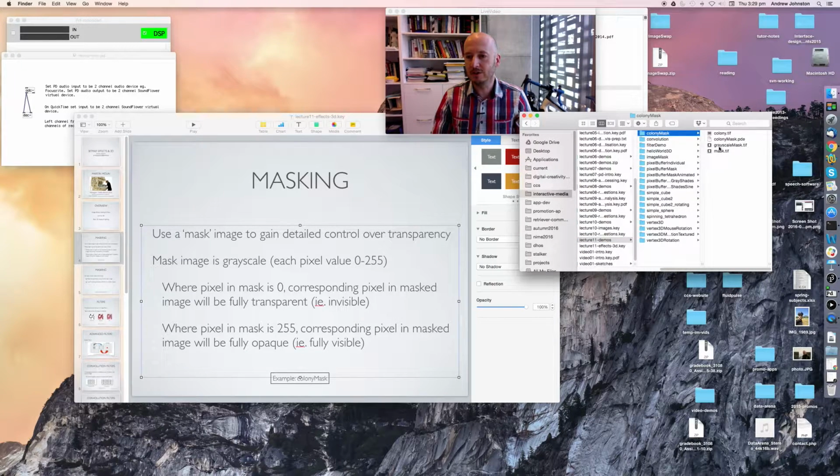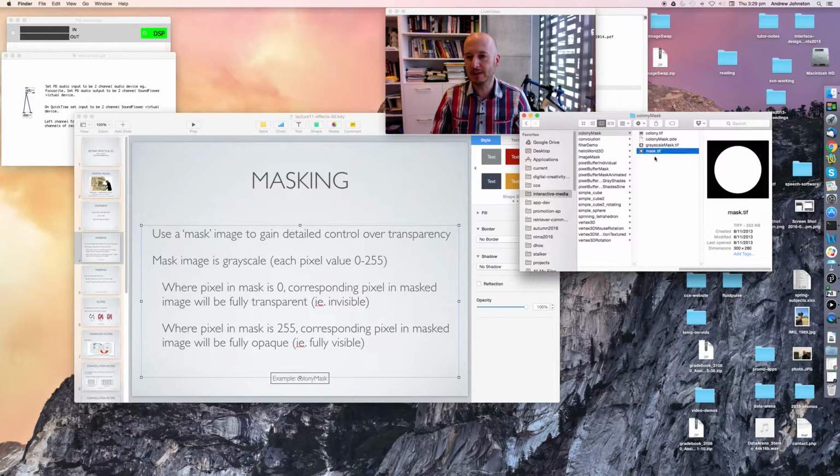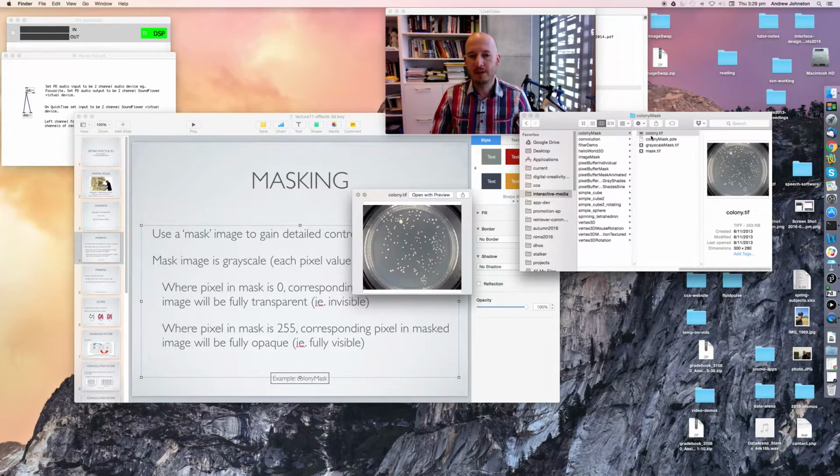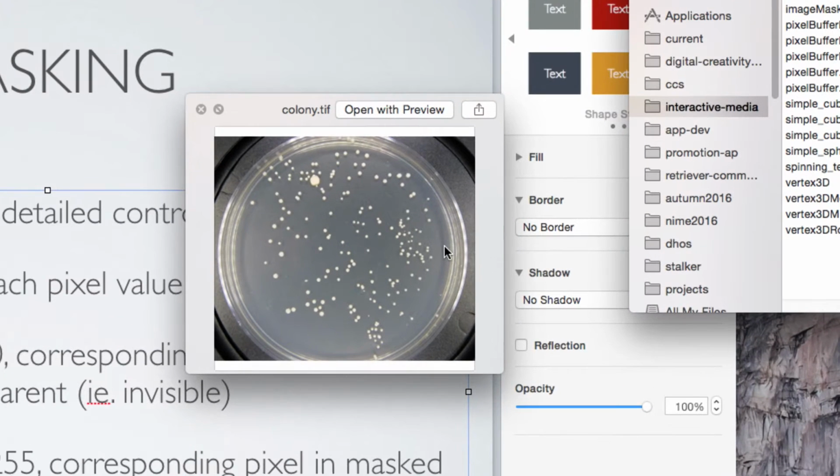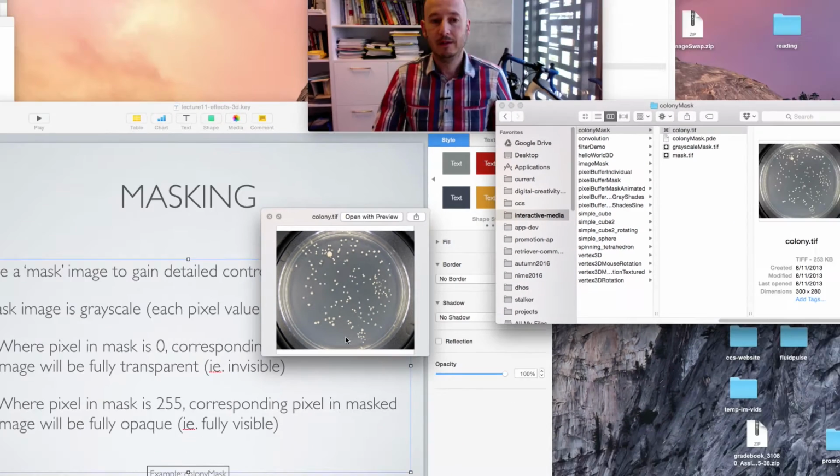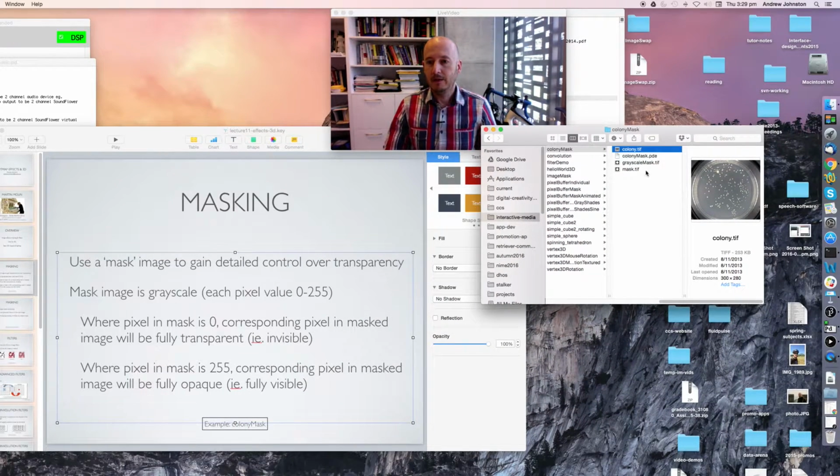Let me explain what the demo does first up. We have this image here, colony.tiff. This is a photograph that someone's taken of some kind of bacterial colony in a petri dish, I guess. It's just an image of a dish with some stuff in it. That's our background image.